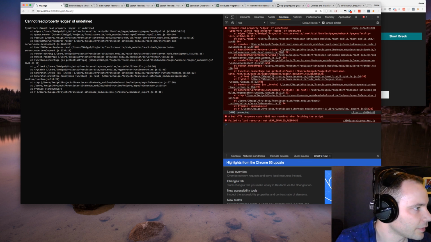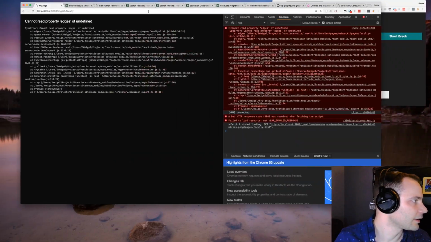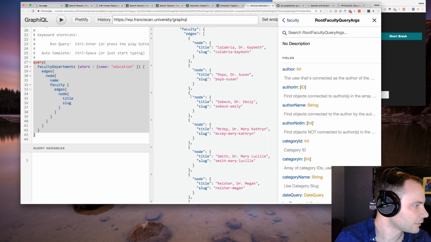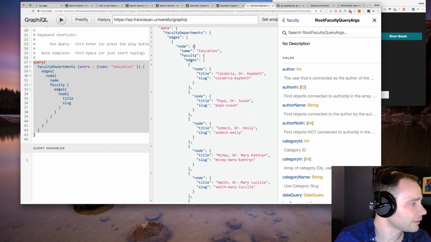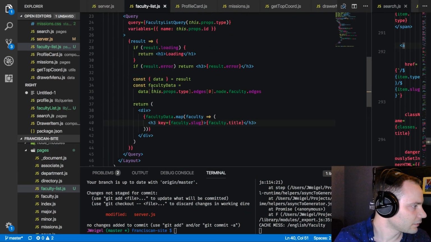No. What happened? Edges. Can I read edges? Oh, did I mess it up and not account for the edges in the faculty? No, I didn't. Oh, I didn't account for node though. So we got node, faculty edges, and then node again. Oh, I know.